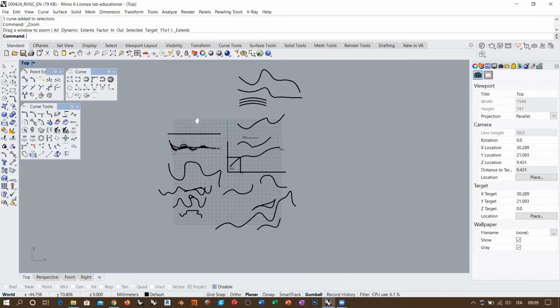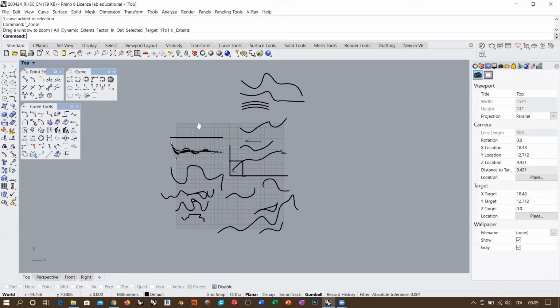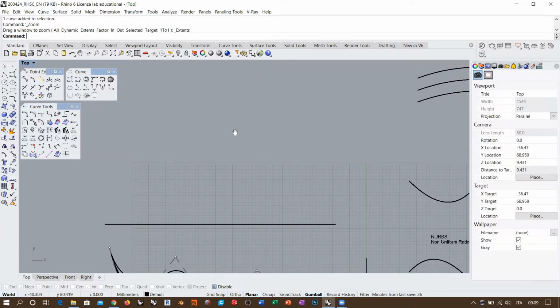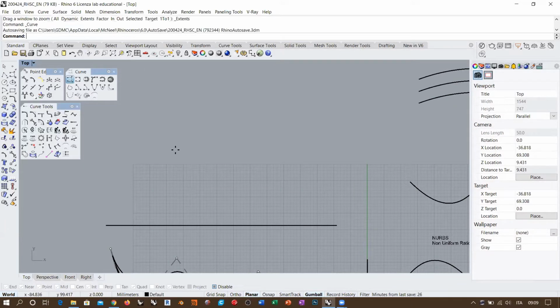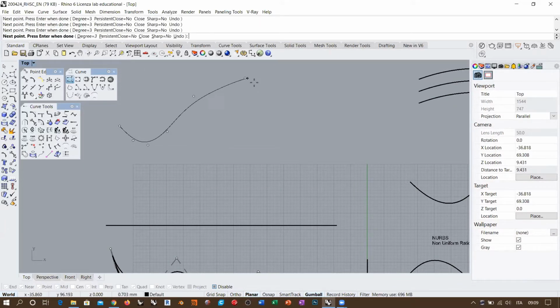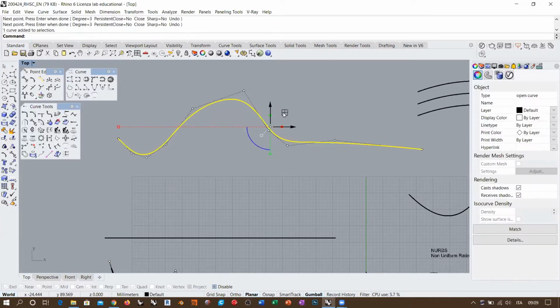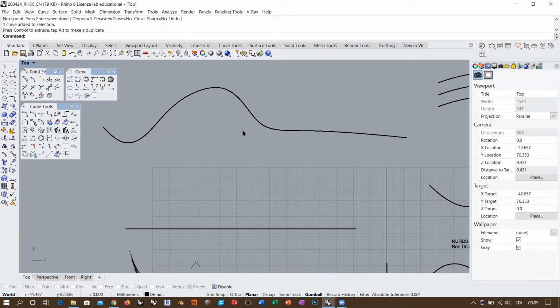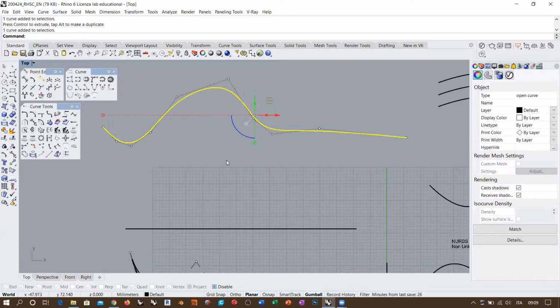So for example, let's say that we have some kind of curve like this, and for some reason that we are going to explain, we want to rebuild this curve. Rebuilding this curve is something that you do when you want to, well, technically it's called simplify this curve, but simplify doesn't necessarily mean that you are getting to a simpler topology.